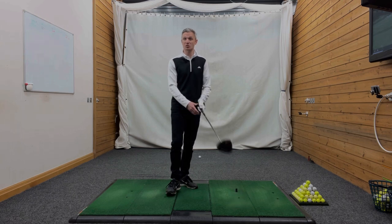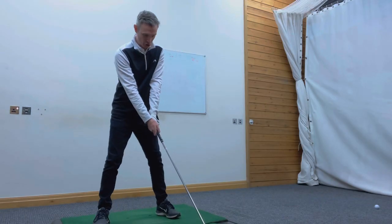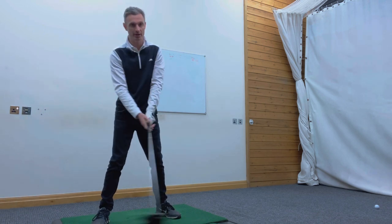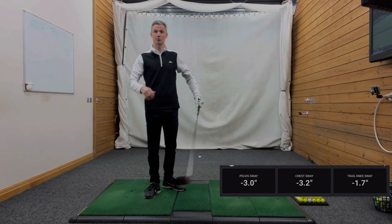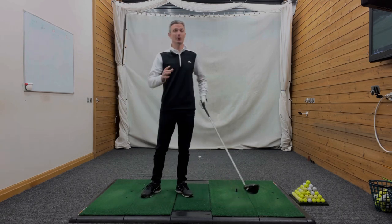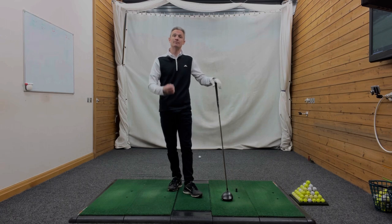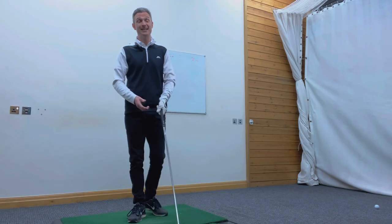One of the more common faults I see with amateur golfers when they're trying to create a big shoulder turn goes something like this. In a setup position, knowing we want to generate maximum speed, someone will create a move where the left shoulder really comes across trying to create a big, huge turn. But as I'm doing that move, I'm creating a huge sway — a big lateral movement in the golf swing. We're effectively shifting our swing arc all the way over here, which means we've got to create a huge lateral motion coming back to get a solid strike. You can time it for a solid hit, but there are a lot of moving parts, and ball striking will be very inconsistent.